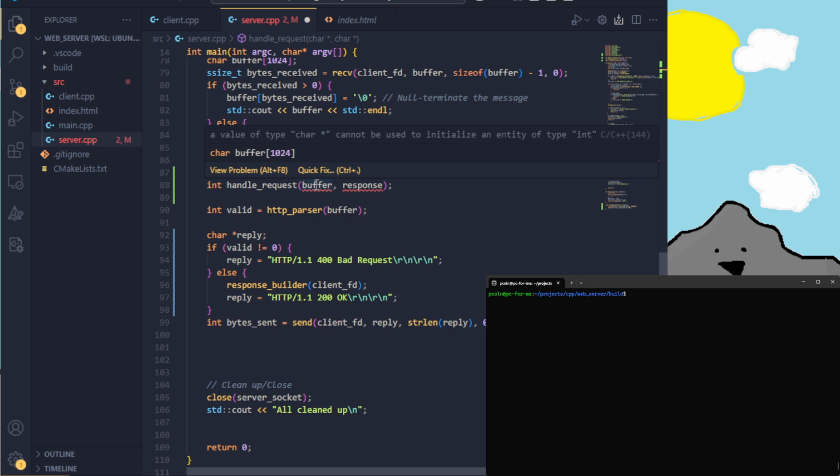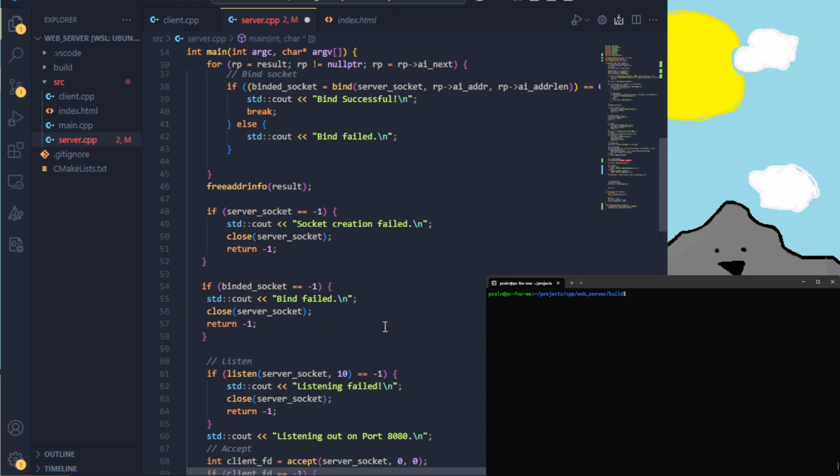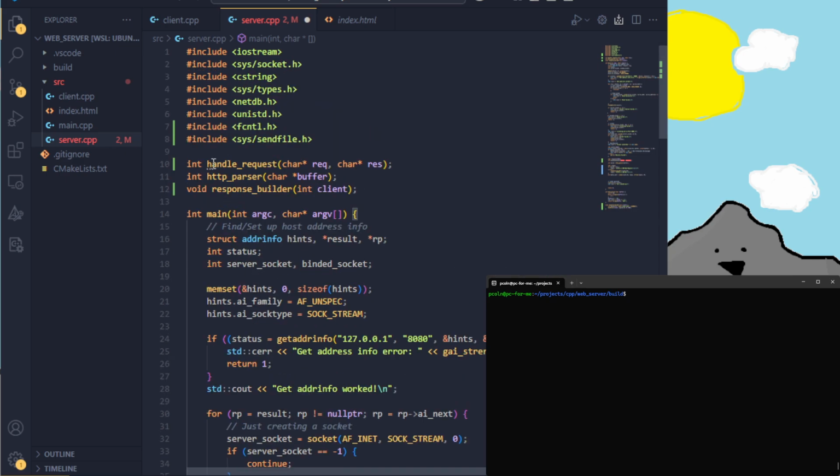Could have initialized an entity of type int. Too many initializer values. Int handle request. Int handle request.